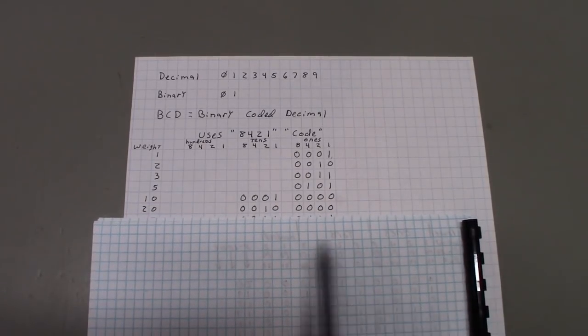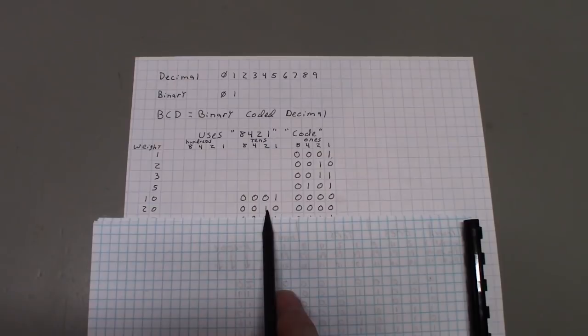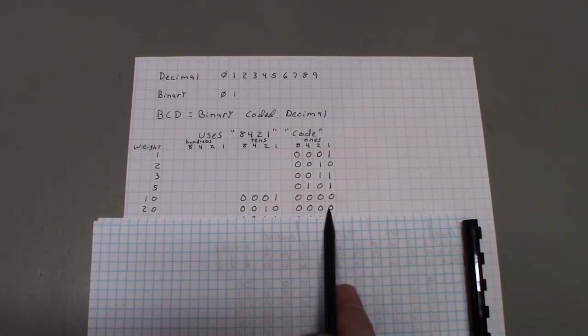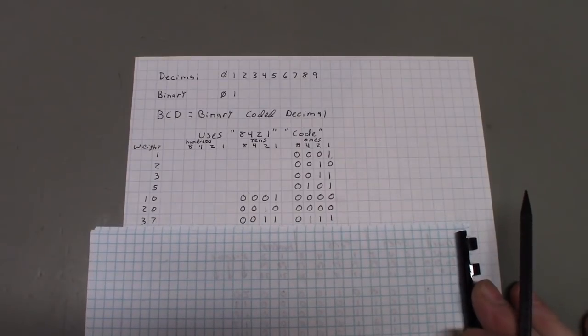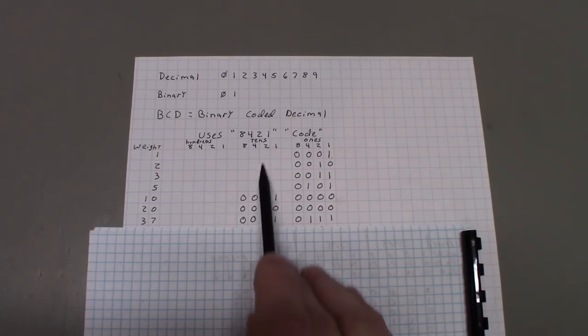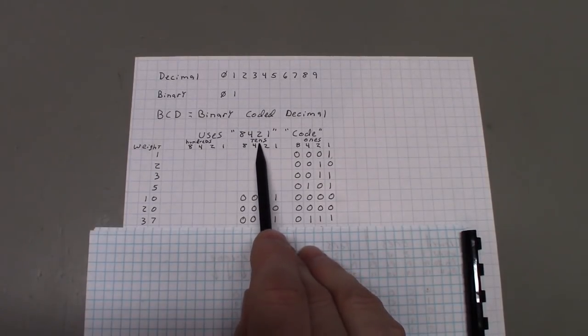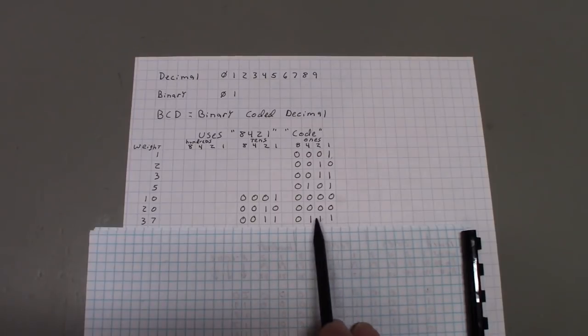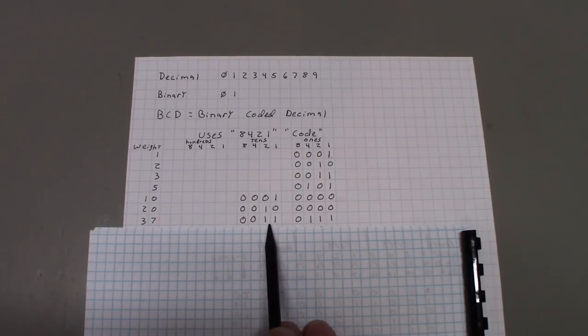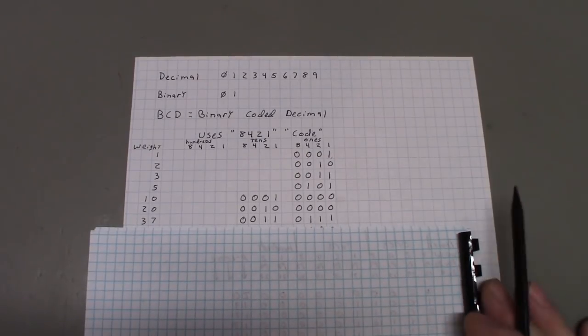So you come down to 20. We're going to put the 1 in the 2's column. Again, the second digit is a 0, so we have all zeros in the 1's column. You get out to something like 37. So we're going to have a 1 in the 2 and the 1 column. 2 plus 1 is 3, times, because it's the tens column, would make it a 30. And then 0, 1, 1, 1, because 4 plus 2 plus 1 equals 7. So that's 37.